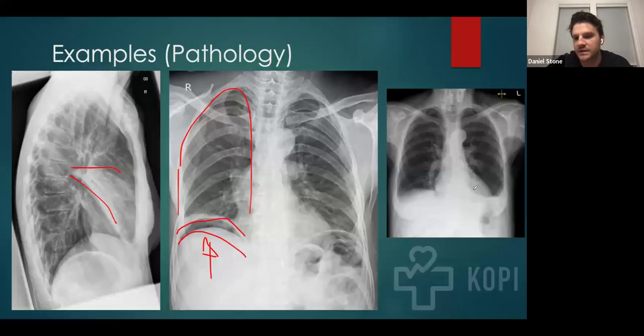And then over here is just a subtle finding. It's basically just curvature of the diaphragm. You can tell there's a little bit of pleural fluid. The diaphragm should fall off like this, but instead we have a little bit of pleural fluid sitting there that's creating a little bit of a meniscus, a concave shape. On this side, the pleura is folding kind of like how you would expect, and it creates a little bit of an angle. On the left side, you can tell there's a little bit of fluid that creates an opposite setup.